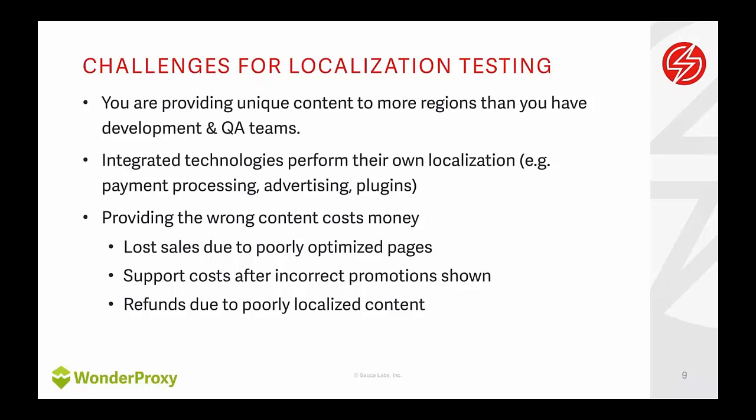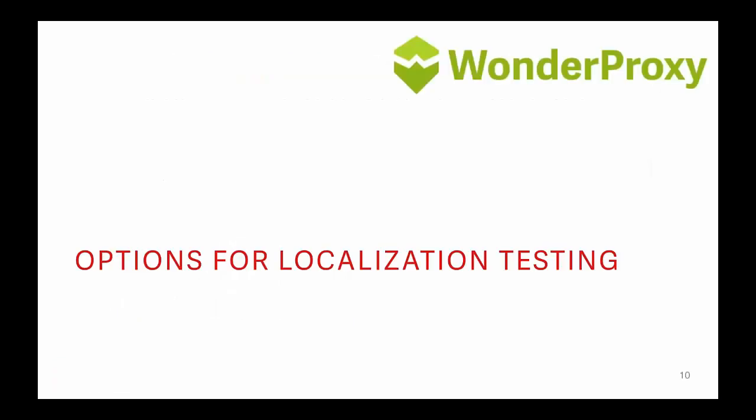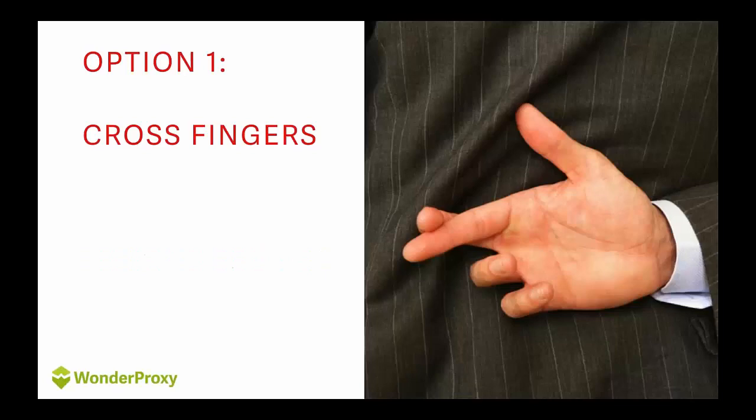So it's not great. When it comes to options for localization testing, we've seen a number of different ones before people end up landing on us, hopefully. The first one is people just cross their fingers and hope. Hey boss, the localization stuff's working, I promise. Good luck. This happens more often than I think many of us would like to admit, but it's out there.